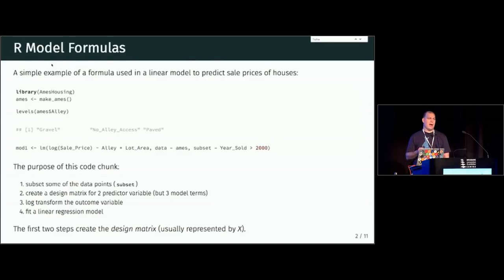And that design matrix would have a column for the intercept, and it would have the predictor columns. Even though we have two predictors, it would actually generate 3 additional columns. So it would have a column for the numeric lot area variable, but then the dummy variables that get created from the qualitative alley predictor would have 2 columns because there are 3 levels of the factor. Then once it creates that design matrix, the next thing it does is log the Y data, the outcome, and then pump it into lm.fit, and that's what comes back.